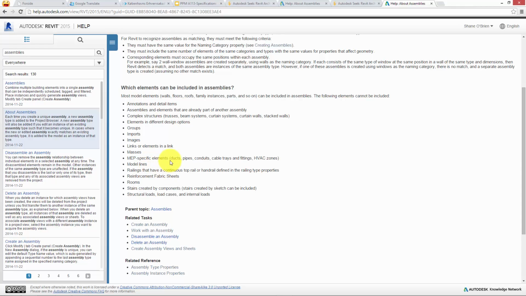There are some limitations on it, so you kind of need to play with it and figure out what you can use it for and what you can't use it for. If you were doing a curtain wall, for example, you probably wouldn't put it in an assembly because it's already a type of assembly. You would just take it out as a curtain wall, you know, on the window schedule or something like that. All right. So that's it.